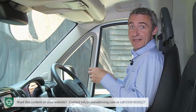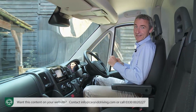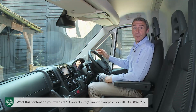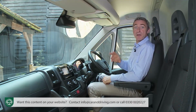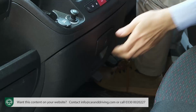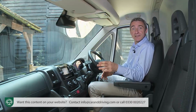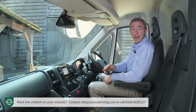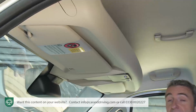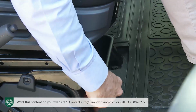Indeed, it's cleverness like this that makes you tend to overlook the fact that build quality isn't quite as solid as some pricier rivals. Still, everything feels built to last, with plenty of thought given to day-to-day usability. There are 13 different storage spaces around the cab, including a glove box, a lockable lidded bin in the middle of the fascia, spacious enough to swallow a laptop, 2 shelves on the passenger side of the dashboard, one above the other, plus further shelving both beneath and to the right of the steering wheel.